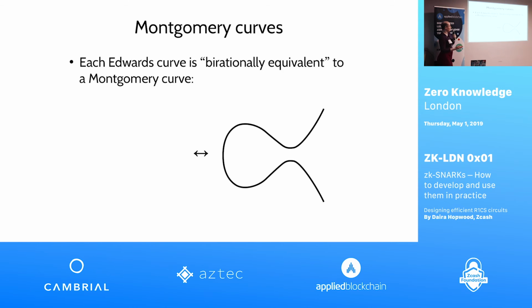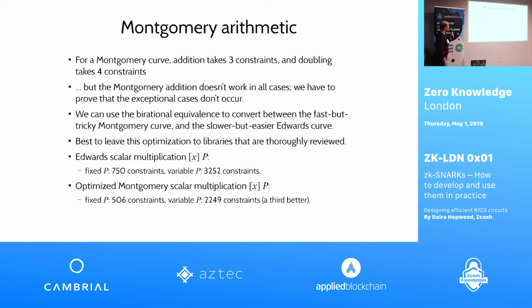So what Zcash does, for example, is all of the interface of the circuit to the outside world, the statement, is expressed in terms of Edwards because that's simpler to use, and then the internals use Montgomery, and we proved that the special cases that I talked about before don't occur. Because they can't occur, you don't have to handle them in the circuit, so that doesn't cost more constraints. Yeah, that's basically what I said there.